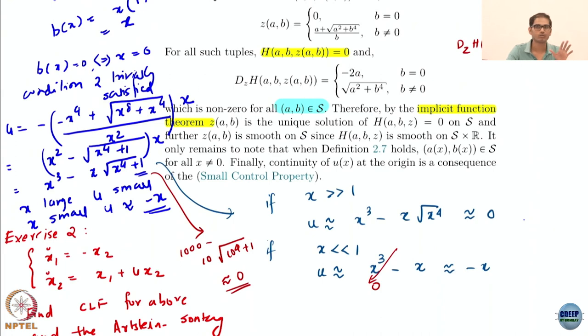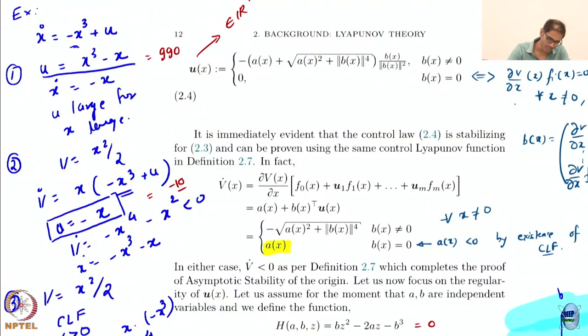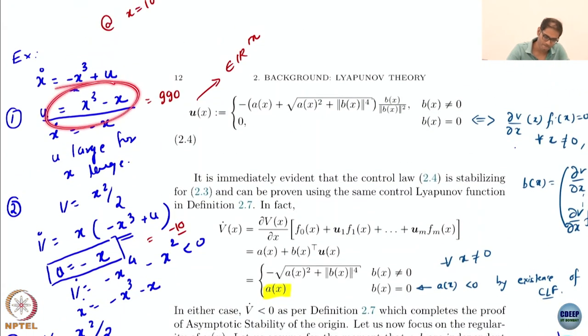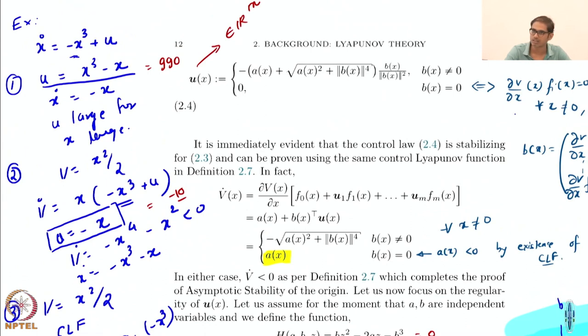Okay, now whenever I say things like this, it's your job to tell me nothing comes for free. Okay, nothing comes for free. Remember this, these controllers, both these controllers, in fact, this guy gives you x dot equals minus x. This guy gives x dot is minus x cube minus x. Both of these are beyond exponential rate of convergence, exponential or super exponential.